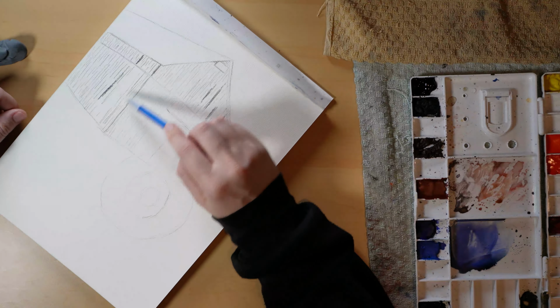Same thing with the stem, just getting that nice thick sunflower stem in and making sure that it looks like it's going up straight toward the center in the back of that sunflower. And then again, added some depth and shadow greens into that stem while it was still wet to get a nice soft blend.